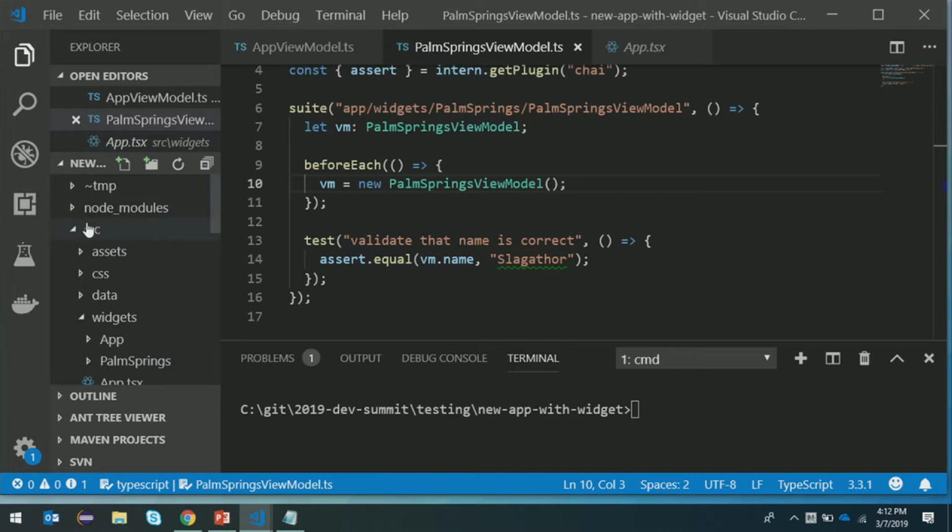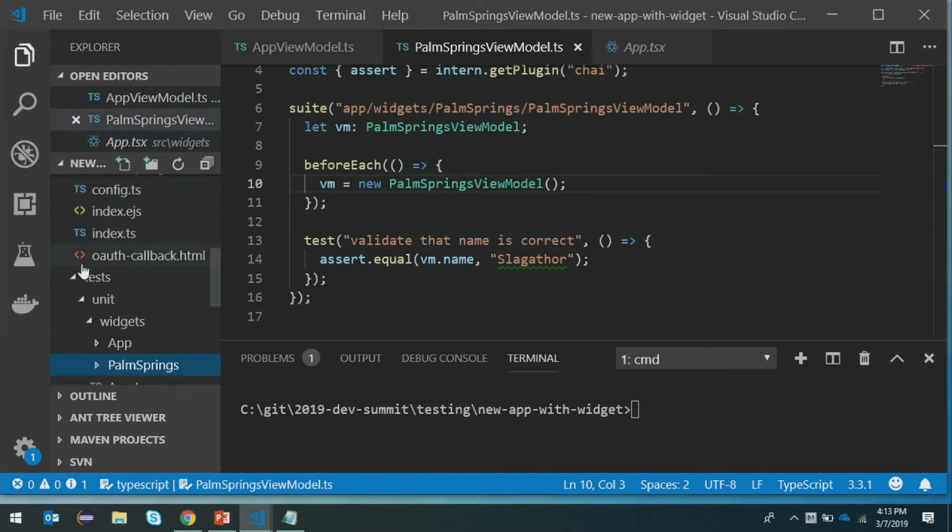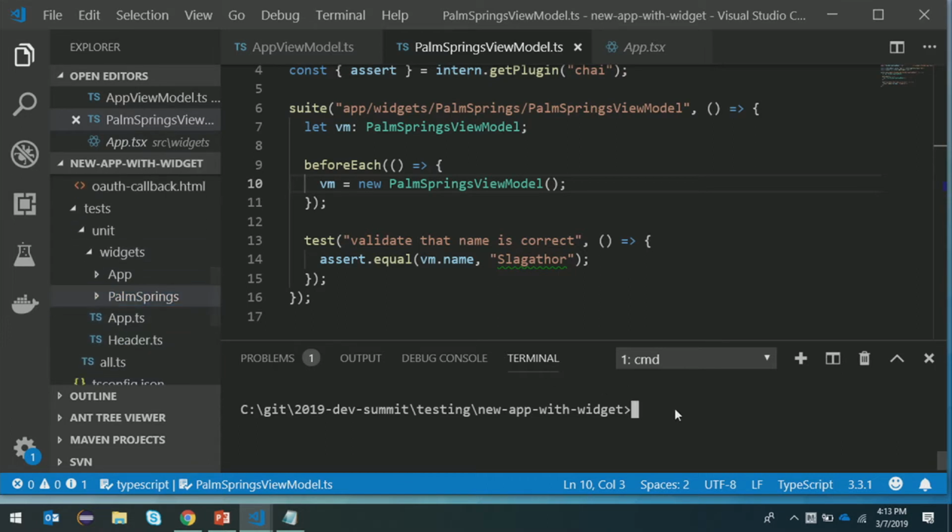You can see it set up quite a few things. I've got my source directory here. I've got a test directory with a whole bunch of unit tests that are already made. And I made this by navigating to the directory below where I want to create the app, and then just typing ArcGIS create and then my app name. Once you do that, it'll spin up all the basics, it'll install all of your node modules for you, and get you ready to go.